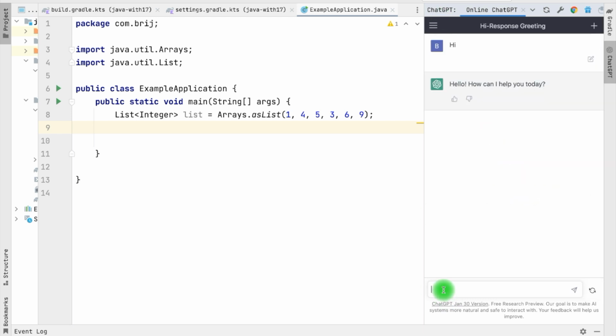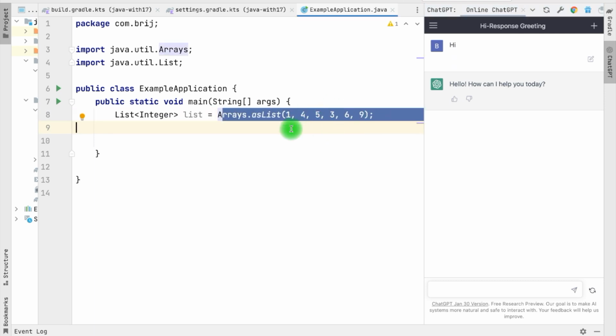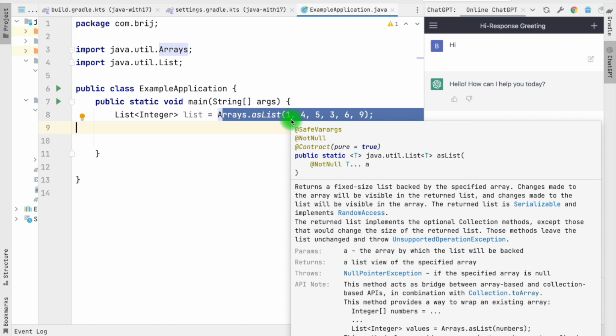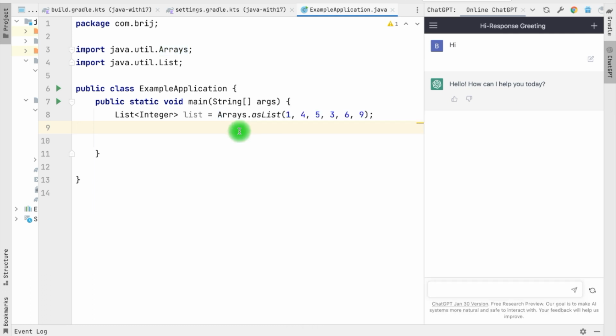In this window, you can search for anything. You will get different responses, and based on those responses, you can just use whatever is required for you. Let's see how we can get help from ChatGPT as a developer. For example, we have a list of integers and we want to get the sum of it. There could be several ways of doing it, but we don't know the syntax. In that case, we can ask ChatGPT for help, and let's see what response ChatGPT comes up with.